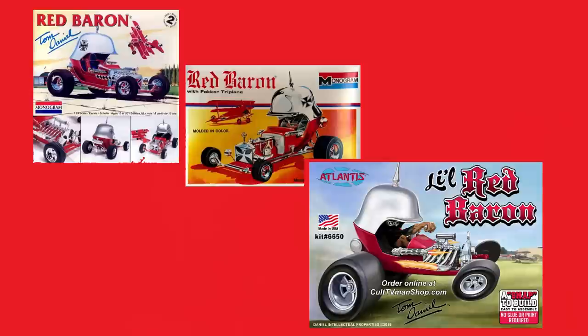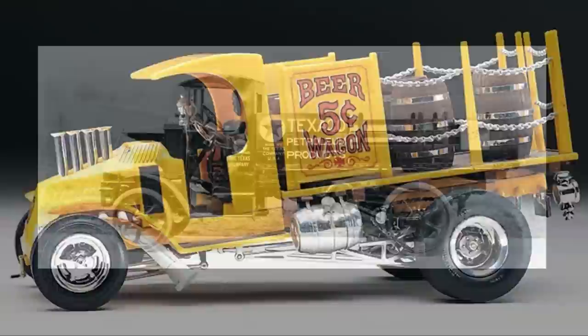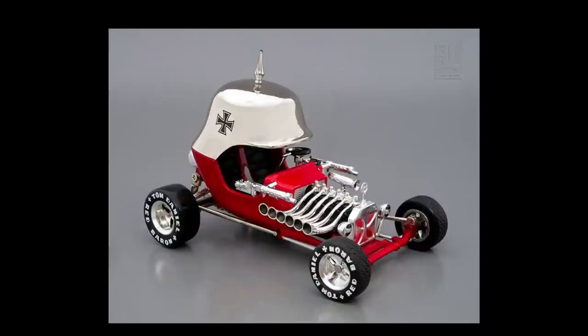Now, to the kits. The place to begin is with his most famous design, the Red Baron T-Bucket. This best-known and best-selling of his designs was actually made in two scales, but it was not his first kit for Monogram — that honor goes to the Beer Wagon. Bob Reeder flew out from Monogram's plant in Waukegan, Illinois to meet with Tom and visited for a couple of days. This led to his first consulting assignment, which was to hot-rod an old 1920s chain-drive Mack truck. This became the Beer Wagon, which sold well and then led to the Red Baron and a long list of other kits — I believe it was 75 kits in all. The original Red Baron kits were 1/24 scale, after being reduced with a pantograph from a 1/12 scale mold model. Eventually Monogram took the risky decision to release them in the full 1/12 scale, and all of a sudden the same basic mold model had breathed new interest into the design.